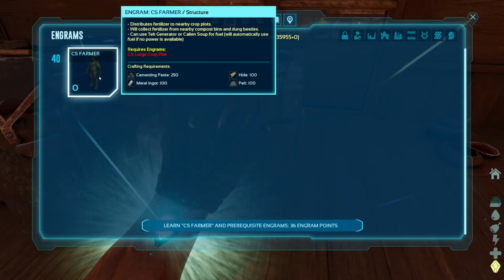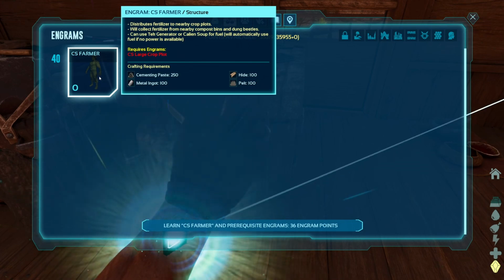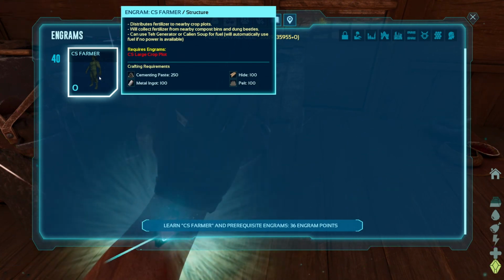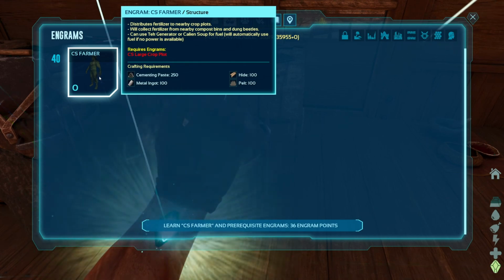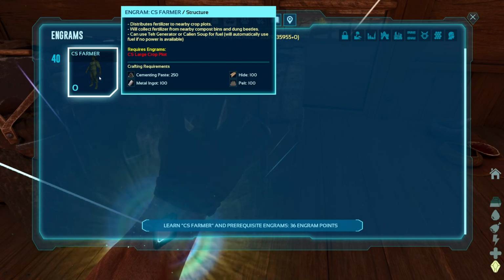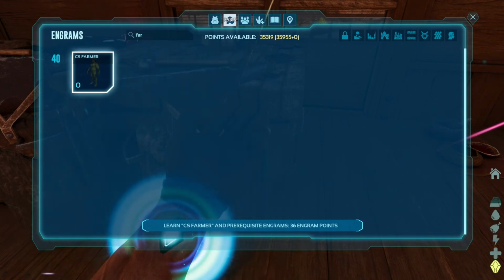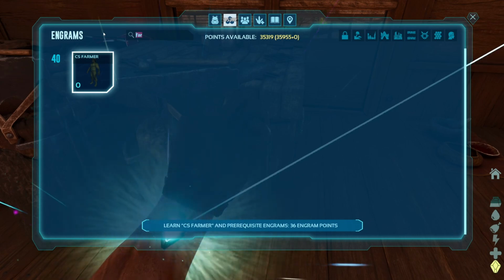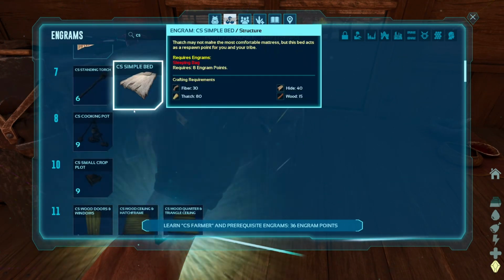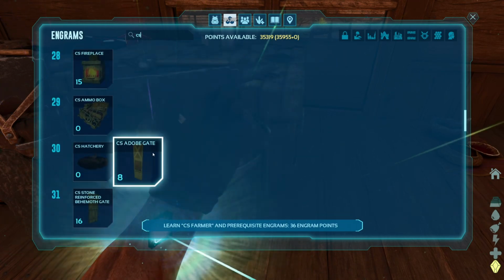Well, let's see what he can do. Distributes fertilizer to nearby crop plants. Will collect fertilizer from nearby compost bins and dung beetles. Can use tech generator or kalian soup for fuel. Will automatically use fuel if no power is available. So I need to make alien soup in order for that thing to work. Yeah. That's not good.